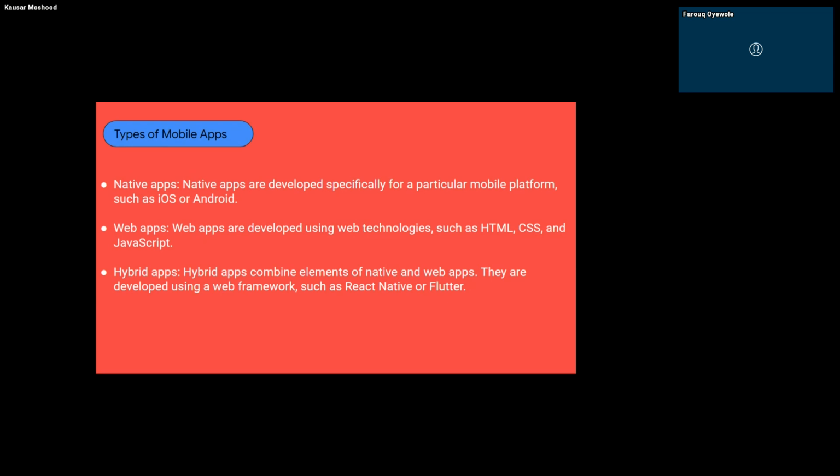Like I said earlier, native apps offer the best performance and user experience, but they are more expensive compared to building a hybrid app. That's because for a native app, you pay an iOS developer, someone that writes Swift separately, then you pay somebody that would write for Android separately.